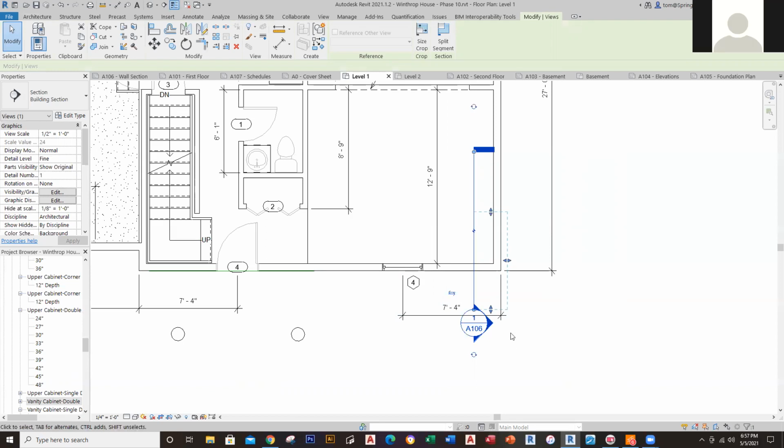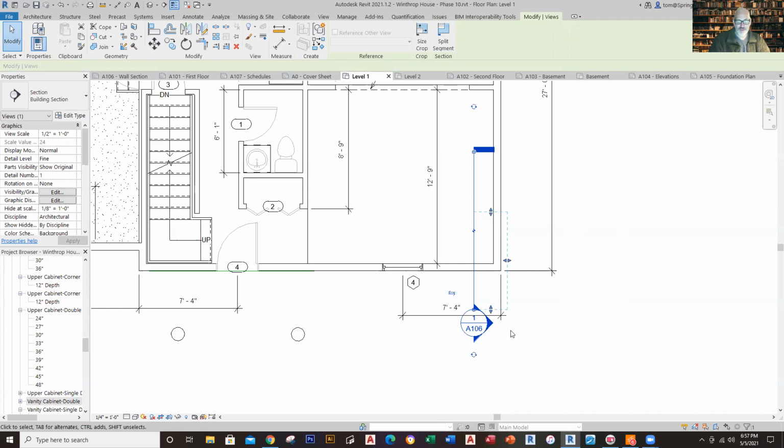Couldn't you do the section of the wall section anywhere on that side and get the same look? No, you can't. That's the thing, because depending upon where you put it, you're going to get different results. So what I have here is just a very small portion to give me the very nice refinement that I have right there. You can experiment with it, try it anywhere you want to, but it's going to give you different content. All right. Yeah, you can put a section anywhere. The question is, what do you want it to look like? And in this particular case, I want it to look a certain way.